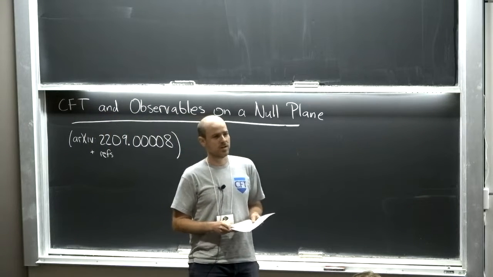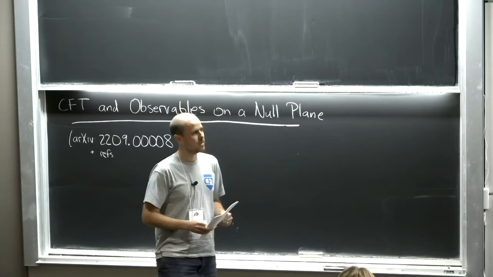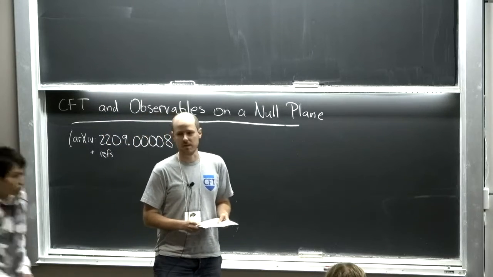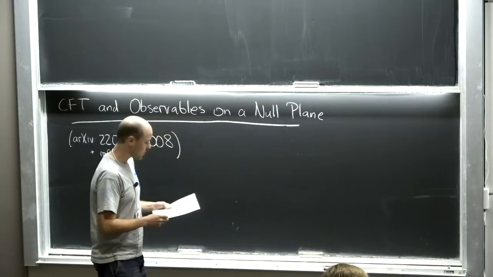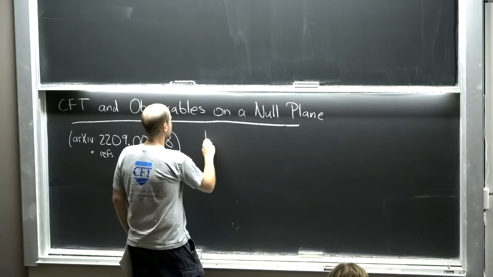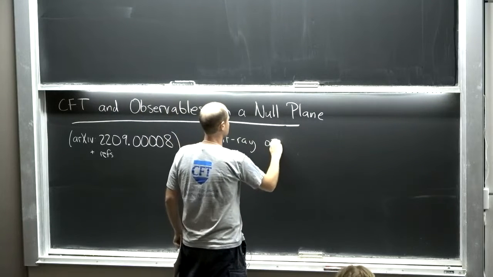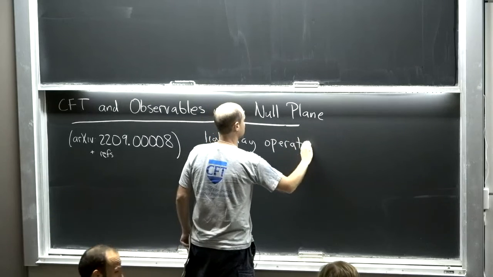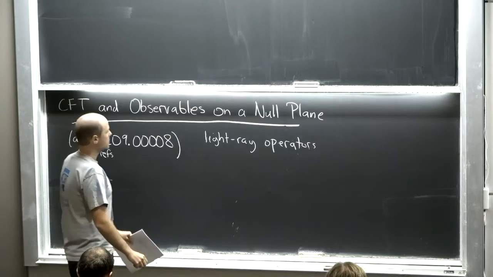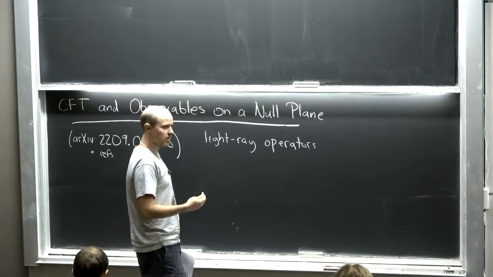In these lectures, we're going to talk about an interesting class of operators that are expected to make sense in a general QFT. But for simplicity, I'll mostly be talking about conformal field theory. And these are called various things in various contexts. Sometimes they're called light ray operators. When the light ray operator lies along future null infinity, these have the role of detectors in collider experiments.